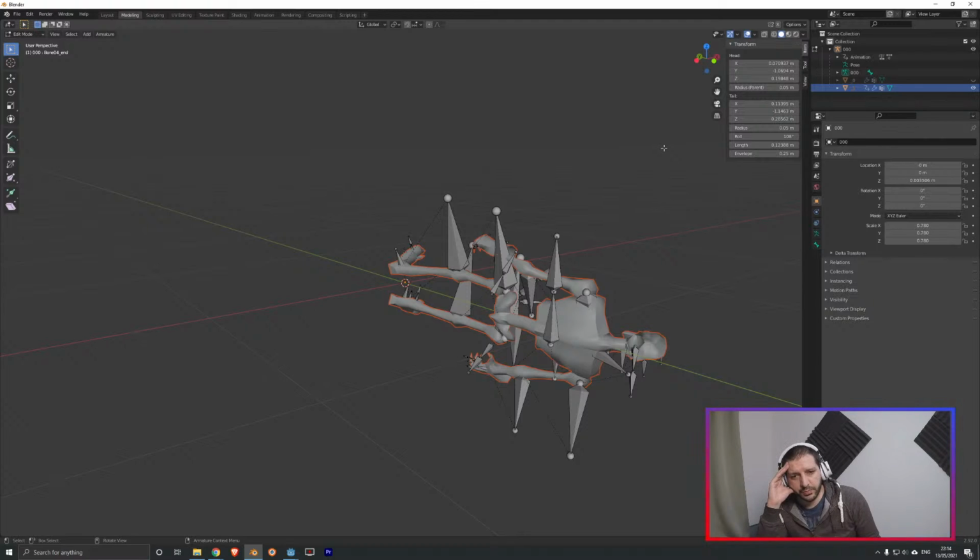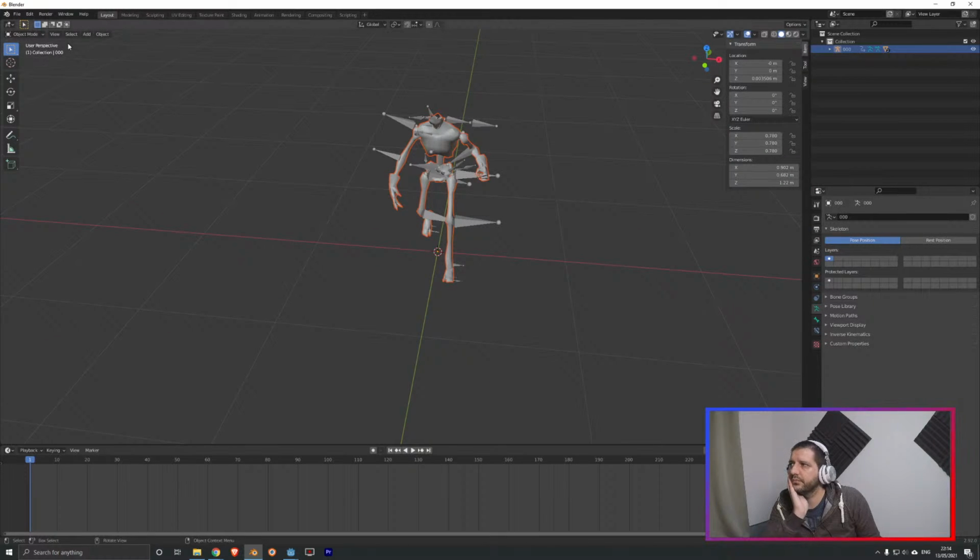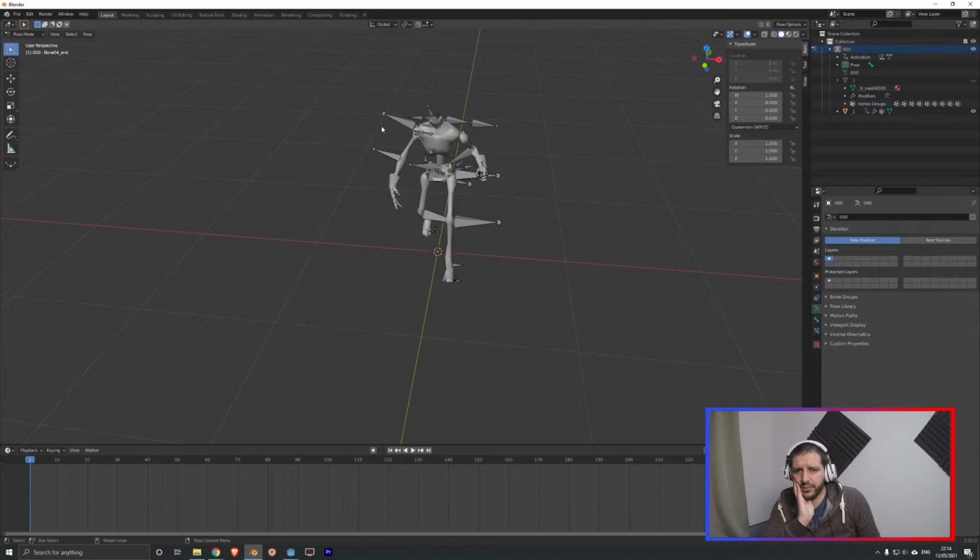Select armature, go pose mode, make sure end frame is more than what animation needs, then try export. I'm not sure what you mean by that.